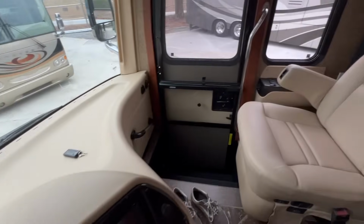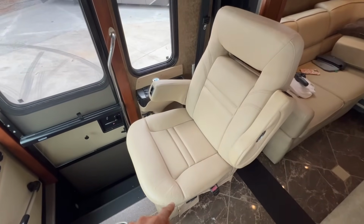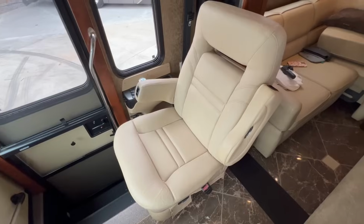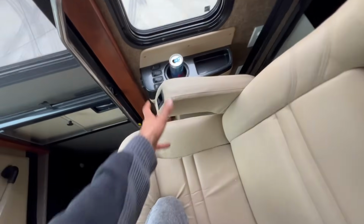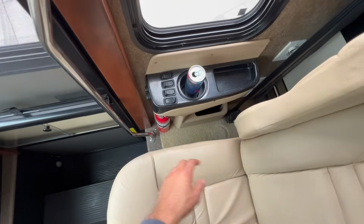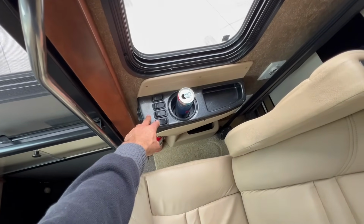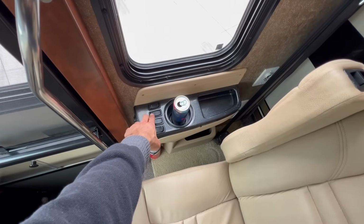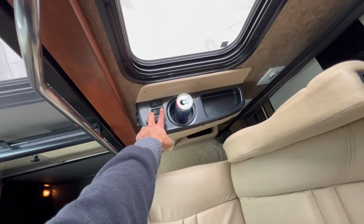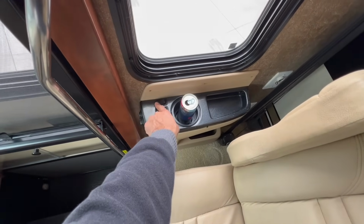And then over here, we've got our passenger chair. So touch of wear on the front of this passenger chair there, but not too bad. I love these chairs. They're kind of slick with that little gap in between them. And then over here, you've got the main ceiling light controls for the living room area right behind you. You've got your map light control. You've got your patio light control there, which also turns on the stepwell light. And then you've got another control for the front visor.